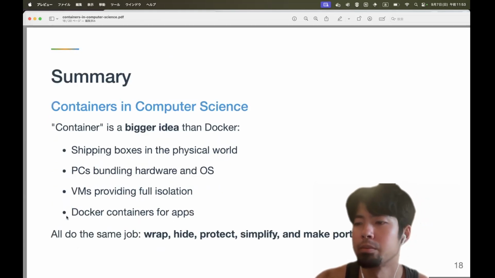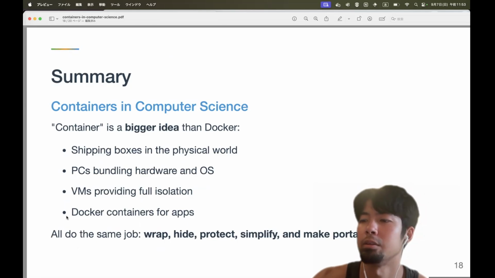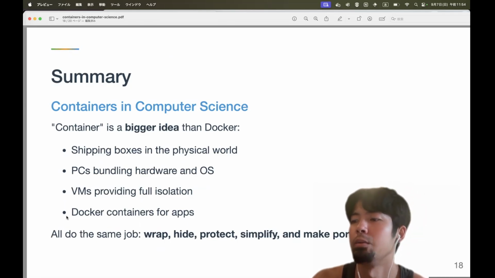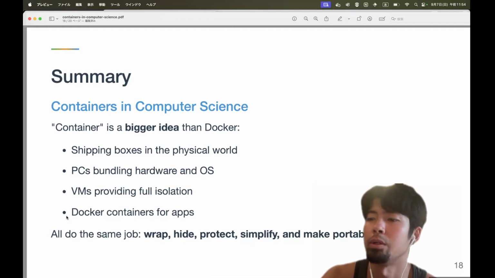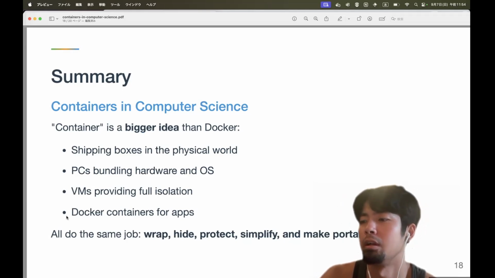To sum up, container is a bigger idea than Docker. We see it in hardware and software alike: a shipping box, a PC that bundles hardware and OS, a VM, a process sandbox, and a Docker container.